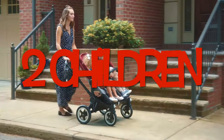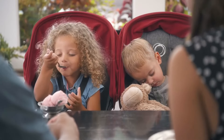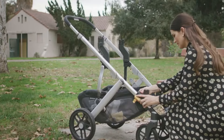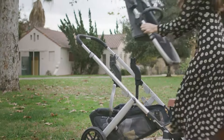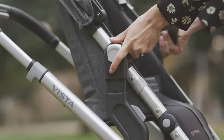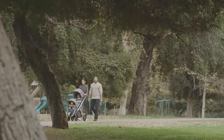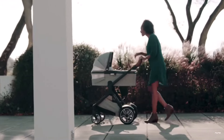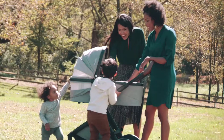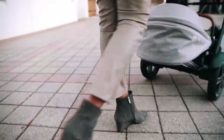Moving on, we're going to deal with two-child strollers, where the main choice will be between side-by-side models or inline tandem strollers. In my opinion, side-by-side models are preferable if you're facing a longer period of needing a two-child stroller — say more than a year — while tandem models are better for shorter periods. Tandem models in the two-child configuration are just a lot less comfortable to use than side-by-side strollers, with problematic seating options often making the younger child less accessible, and being either heavy to tip and steer in the case of front-loaded tandems, or sacrificing basket space with rear-loaded models. They do, however, have that one-child option, which makes them better for a shorter crossover period. If that's what you're looking at, choosing a good tandem model is mainly about getting something that works excellently for one child, and just gritting your teeth through the two-child period.